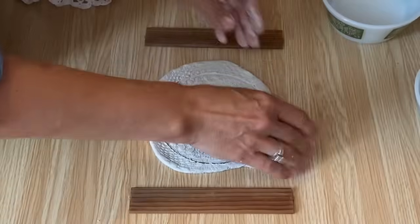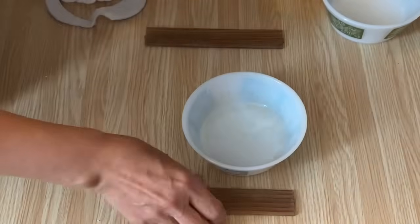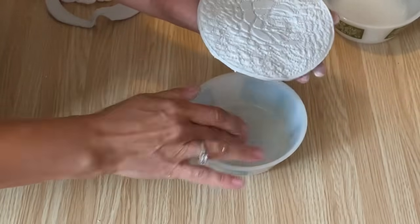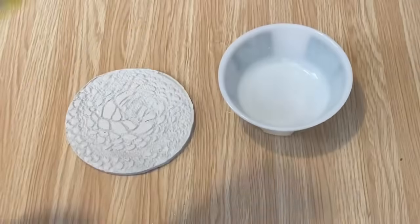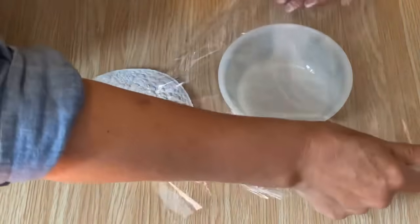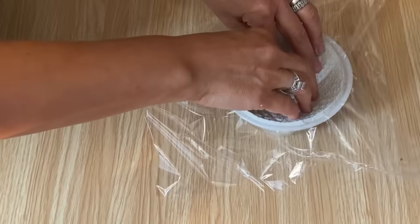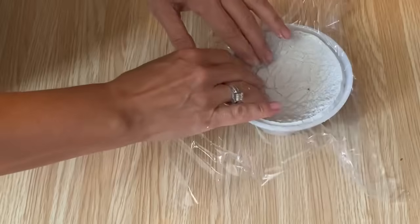These make really great gifts — they're affordable and usually one of a kind, which is nice to give someone. Just keep in mind you need to let it set aside a day or two to completely dry before you can finish it off, so take that into account when making it for a gift. Very gently put the saran wrap in, make sure there aren't too many wrinkles, set it in the bowl gently so you don't press too hard and lose any of that texture, and set it aside to dry.